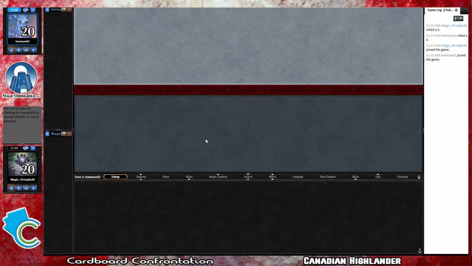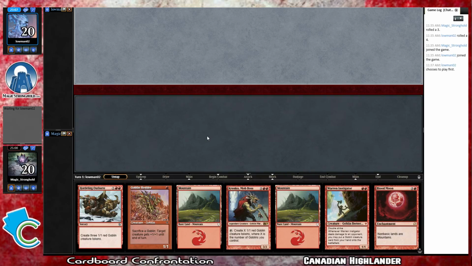I'm currently eating through a pile of avocado in my mouth and trying to announce the beginning of this game. We're going to be playing some Canadian Highlander, which is a 100 card format. I would love to play first. Let me do that right quick, guys.